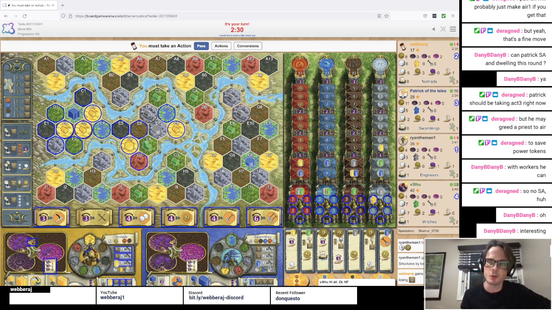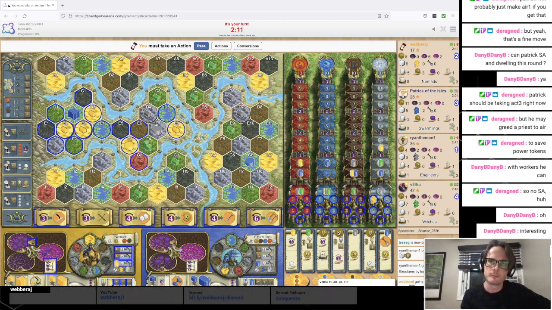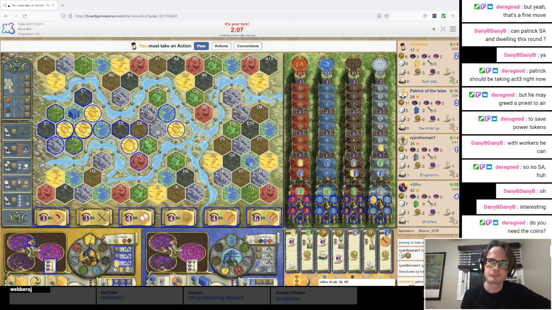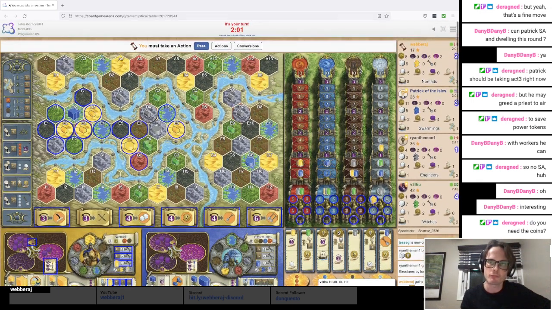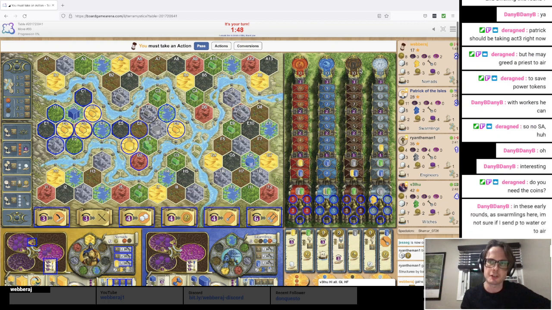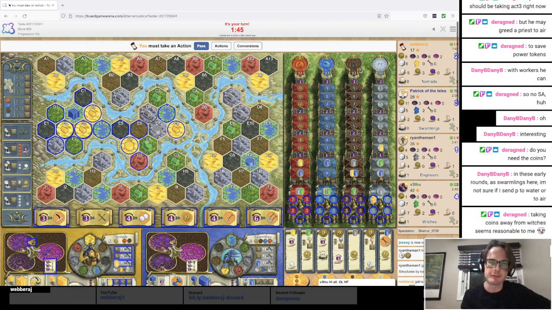So I think this is probably just coins. Coins and hard dig down a dwelling. I mean, I can try to cycle more power. No, I don't need the coins, but, you know, they're shiny. Witches need the coins. I'm kind of surprised witches didn't already take them, because surely they can do without double dig.